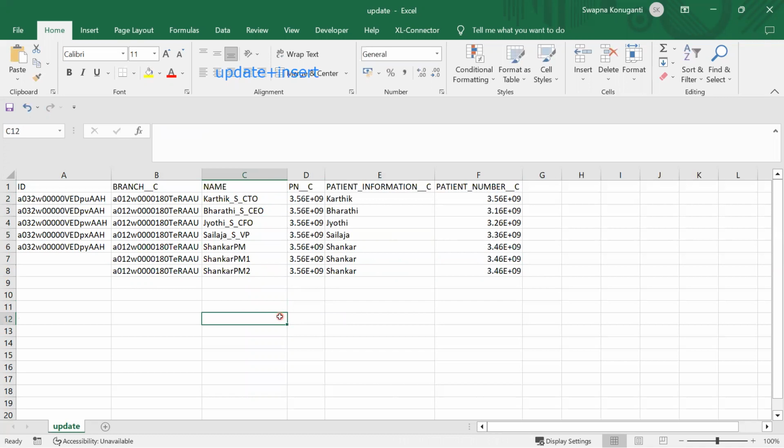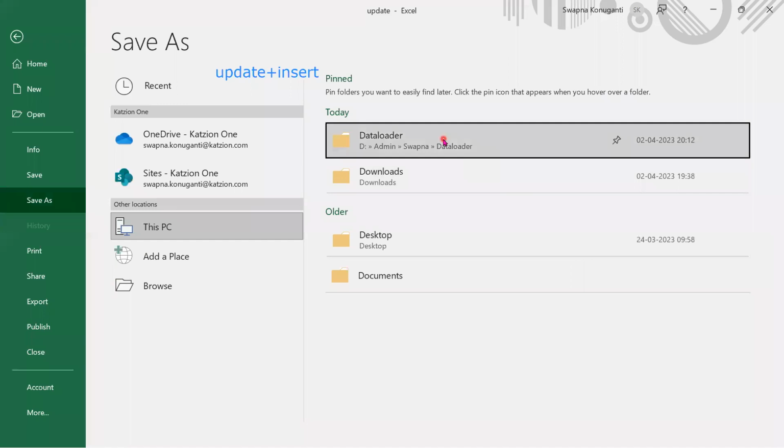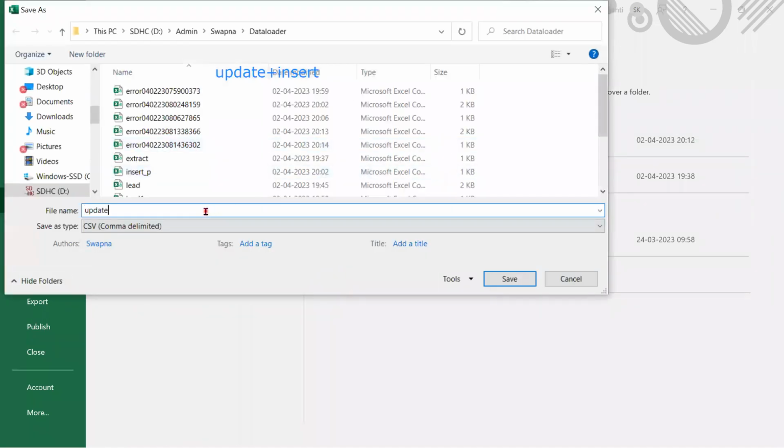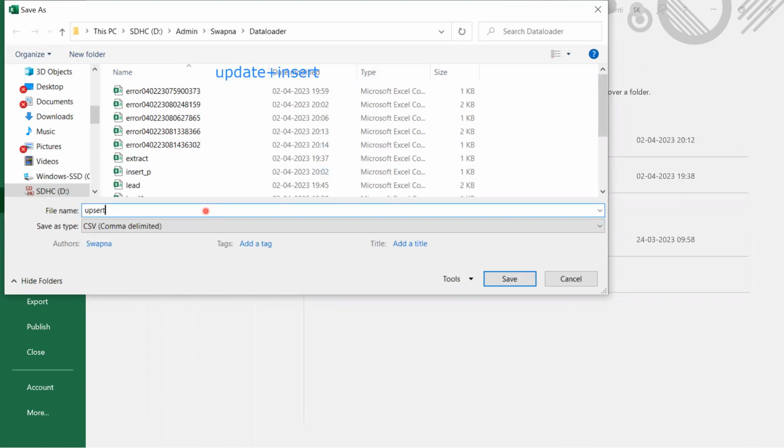So these are the records that I wanted to update, and below records I wanted to create. Now let me save this record, data loader, and we have an upsert. Click on save.